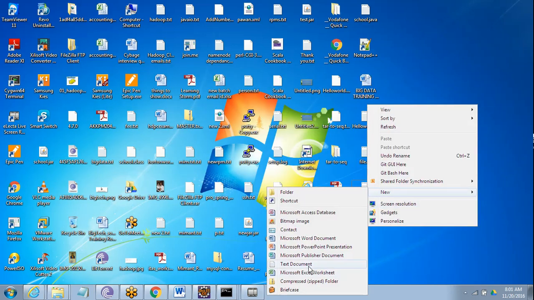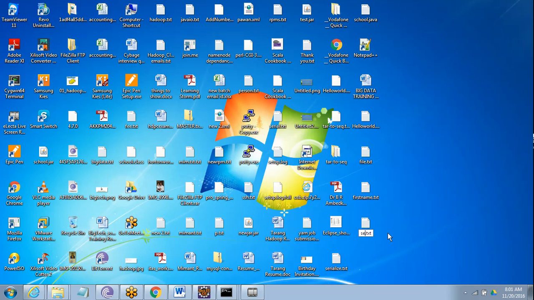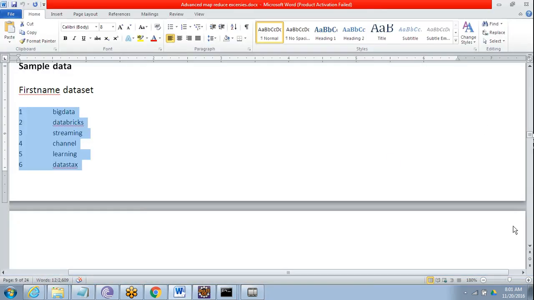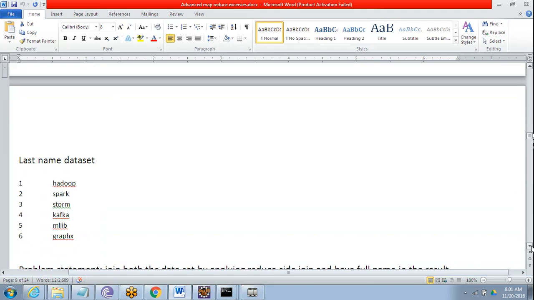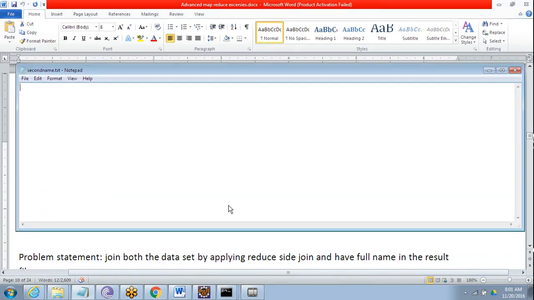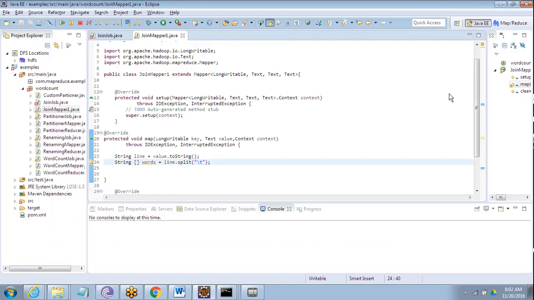See, the thing is why I'm showing this MapReduce join in Java. Actually, sometimes you may be asked in an interview to just write a reduce side join. Okay, so they will play a trick just to know whether you have done it or not. But if you've done it, you'll be selected. That's why I'm emphasizing that you should do the practice. I know that Hive is quite simpler to do such joins. Even in production, you will never write such code in your entire lifetime in Hadoop to do the MapReduce join. But it is like an interview trick.